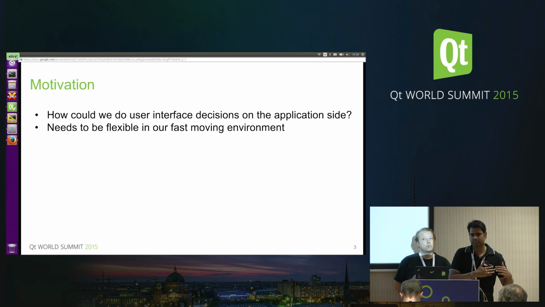And we also wanted this API to be flexible, because from an application developer's point of view, our requirements keep changing. So for example, let's say we want to add support for a new gesture, or we want to add support for a new browsing mode. Then the API should be flexible enough that we should be able to make those changes quickly. And none of the traditional APIs solve this problem. So we needed a new one.